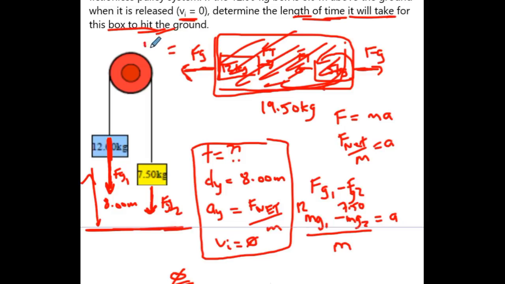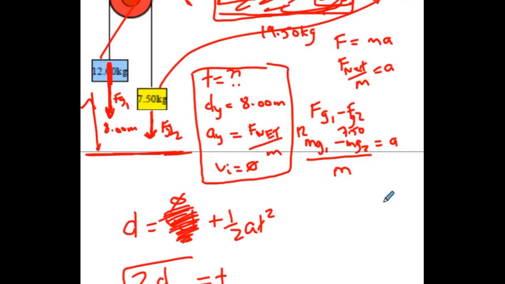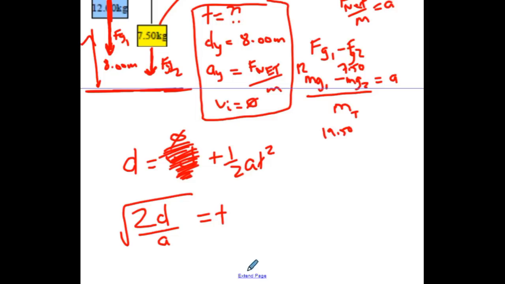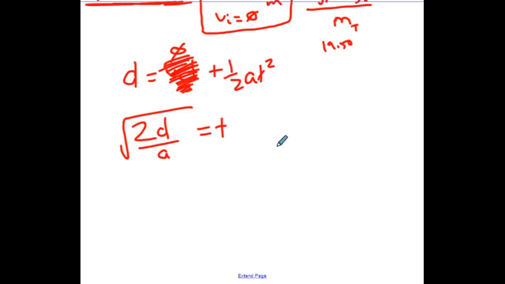This force of gravity is based just purely on the blue box. And so it's going to be mass times gravity for the blue item. So it's going to be the 12 kilograms goes in this direction. And the 7.50 will be the mass times gravity here. But we glued this all together and treated it as one big system. So the mass that we're going to use down here is going to be the total mass, which is going to be 19.50. So I'm going to have to be very careful that I use each individual mass in the right location.